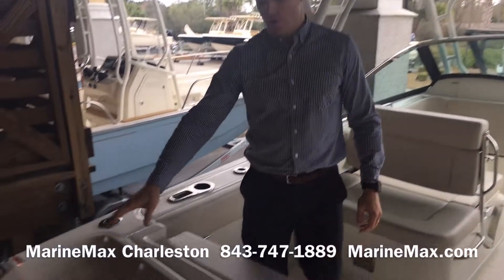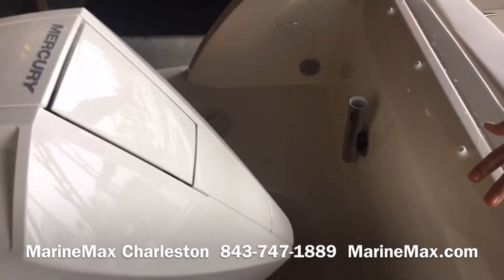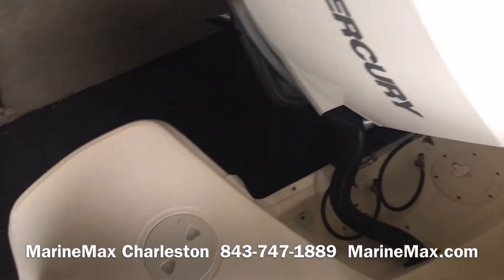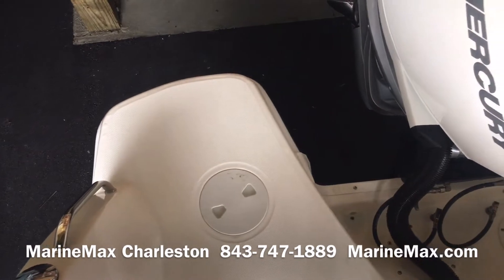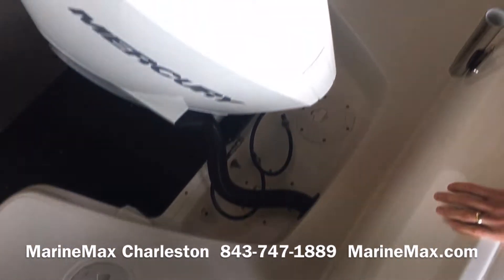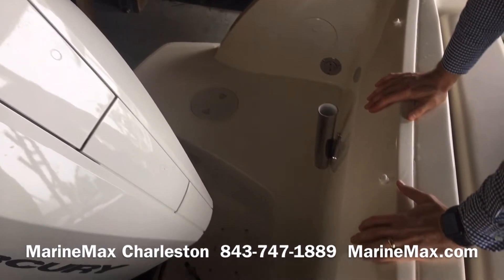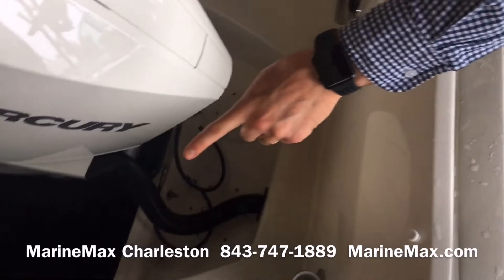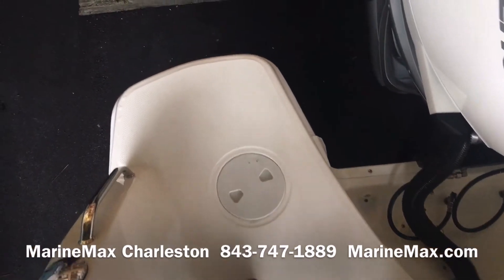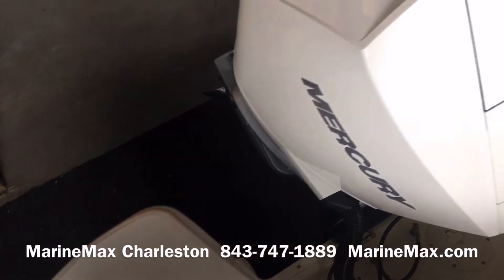We'll start off here at the transom. Overall this boat is 24 feet 7 inches long including the swim platforms. The swim platforms are angled out away from the motor. We've got a full walk across along the transom so you can easily get from one side of the boat to the other. This boat has the fishing package which includes two rod holders here at the transom. To the starboard side we have a telescoping fold-up ladder that tucks away into the swim platform, along with a stainless grab handle, so it's easy to get in and out of the boat.